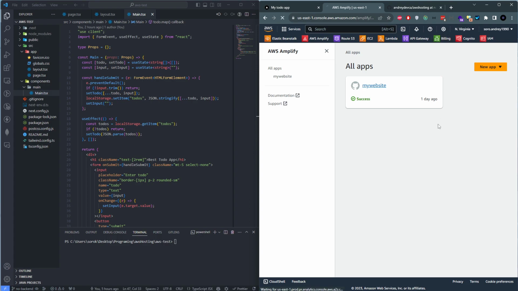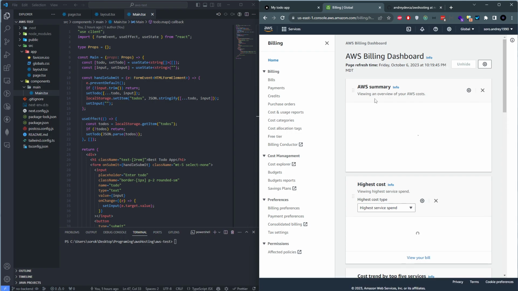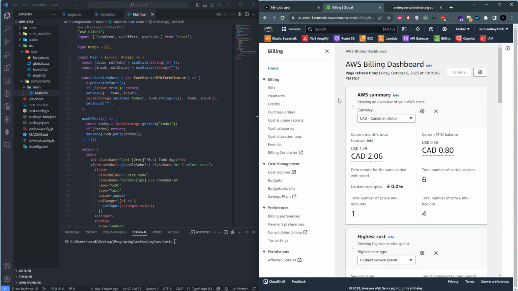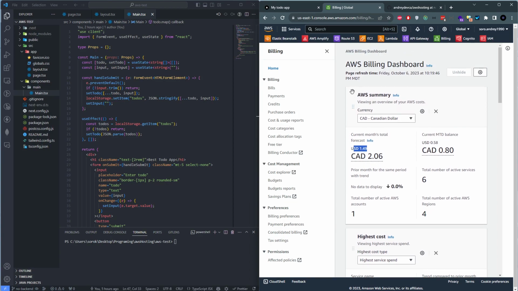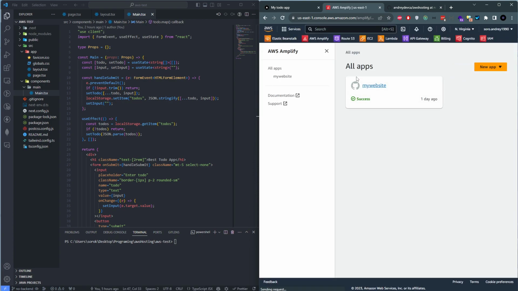I can show you my billing real quick. I have my web app and my website, and it's just a one-page portfolio website. It doesn't have any backend. It's just a front-end application, just like the one that we're trying to push right now. And as you can see, the current month forecast total is only $1.50. Half of the cost for this is Route 53, and the other one is just Amplify. So it's really inexpensive when it comes to hosting your apps without having a backend.